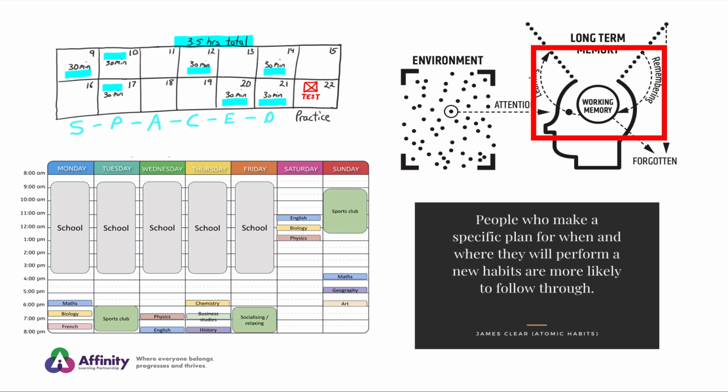You can see here there's just a little example of possibly what you could do in terms of a revision timetable, to factor in 30 to 40 minute sessions on 2 or 3 subjects in an evening with a nice break in between, to make sure that we allow the working memory to be able to use that information and not be overloaded.